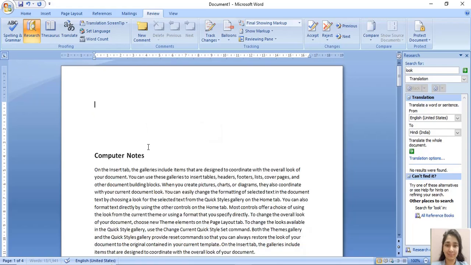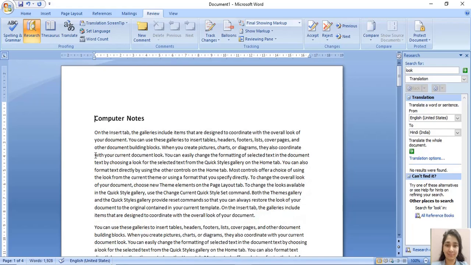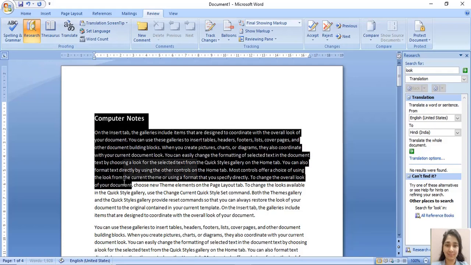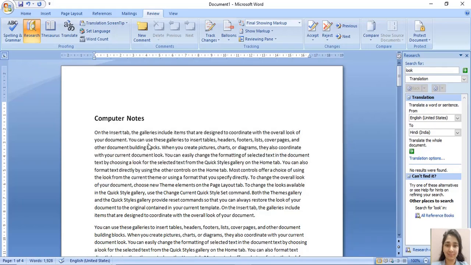Let's suppose there is a condition that we don't have a translate option and there is one job advertisement in Punjab, so you have to type both in English and Punjabi. If you don't have this option, firstly you will type the complete advertisement in English.